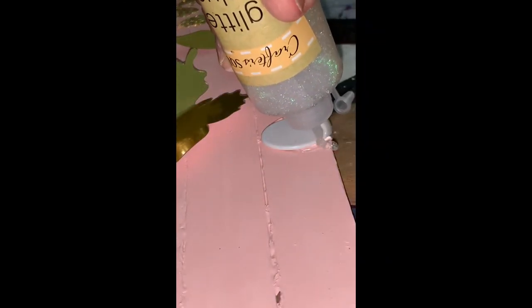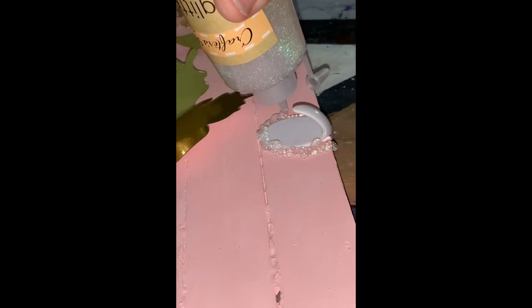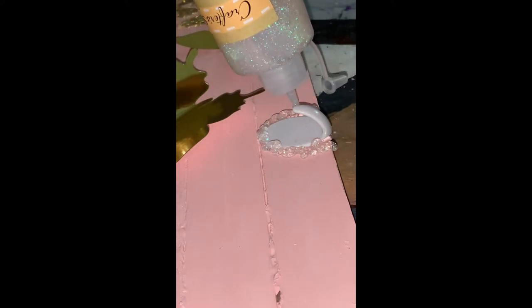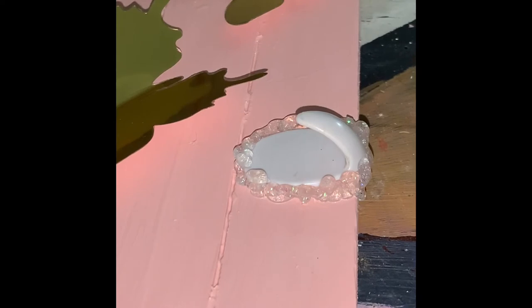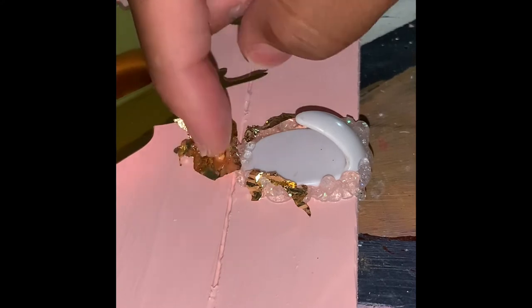I added a little too much hot glue and it seeped out around the sides, so I was trying to correct how this looked. I added some glitter glue that I got from Dollar Tree, but as I looked at it, I did not like how it turned out. So I decided to add some more of the gold flake to the glue, and this just covered up that mistake. This project came about because my niece is always losing her mask, and I thought this would be a great solution.